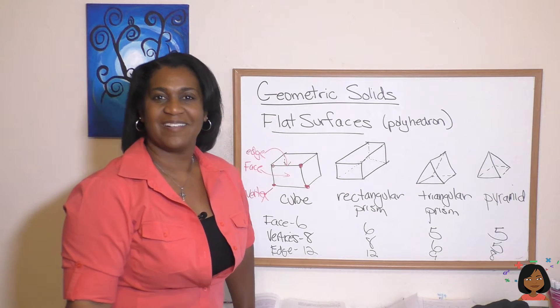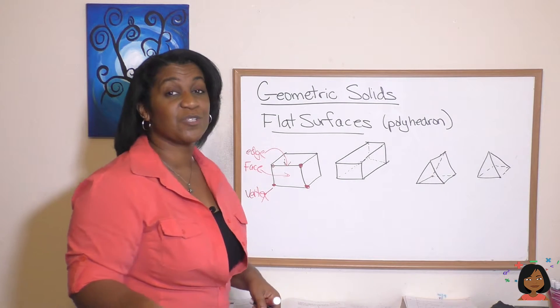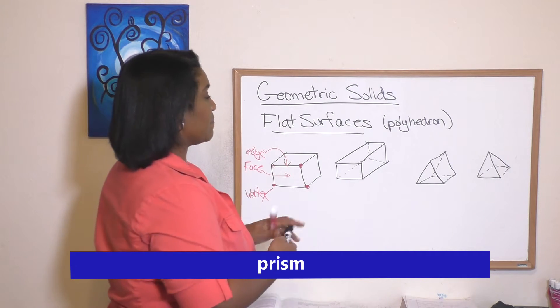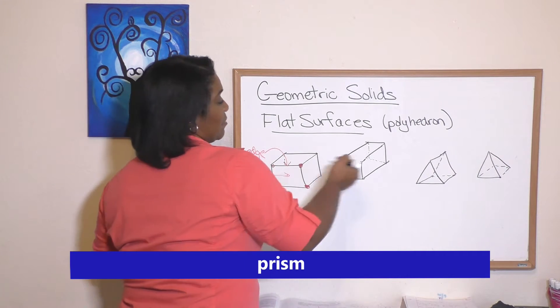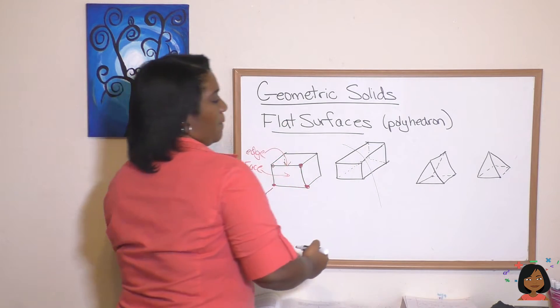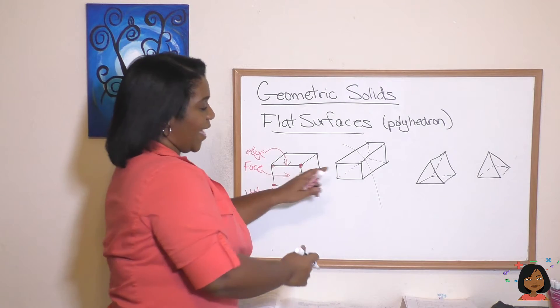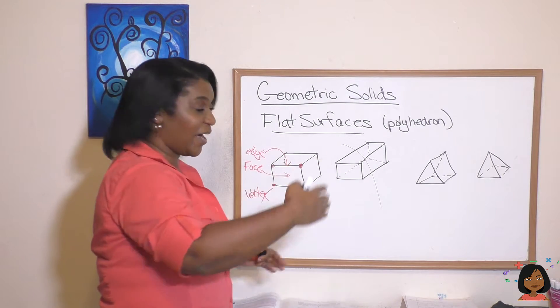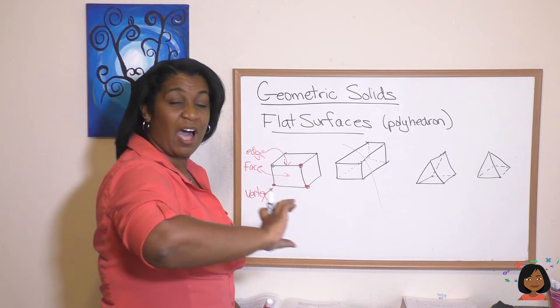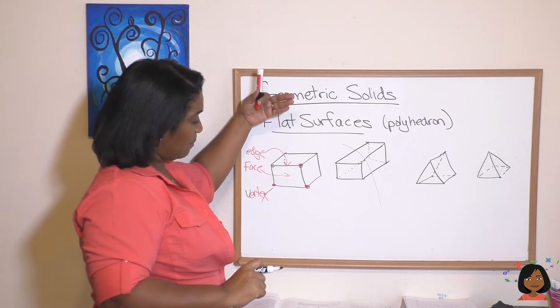Hope we got them all. Last term I want to introduce you to is one you've heard already, but it's a prism, and I want to explain what that means. If I were to take a knife and I was able to cut right through my rectangular prism, when I cut that I would still have a square on the front side of where I cut. So meaning the shape is constant throughout. So if I cut my cube - boom - that would also have the same shape. Same thing with my triangular prism.